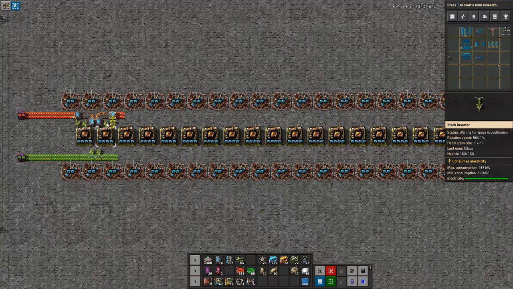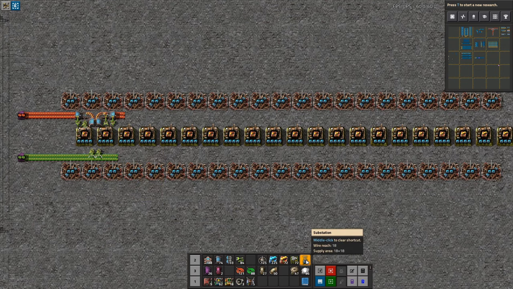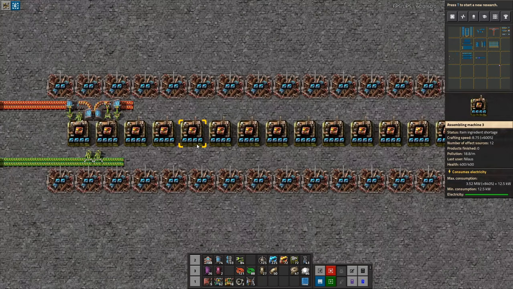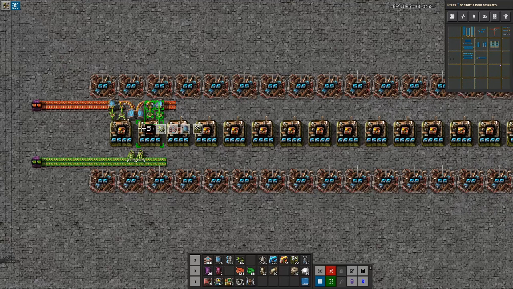It might not be possible to make the belts work, but if you get the belts to work, it's not going to be a problem getting the substations in or normal circuits in or normal power poles. So that's why I'm ignoring it, and that's something we do at the end. So far so good. This pattern seems reasonable.